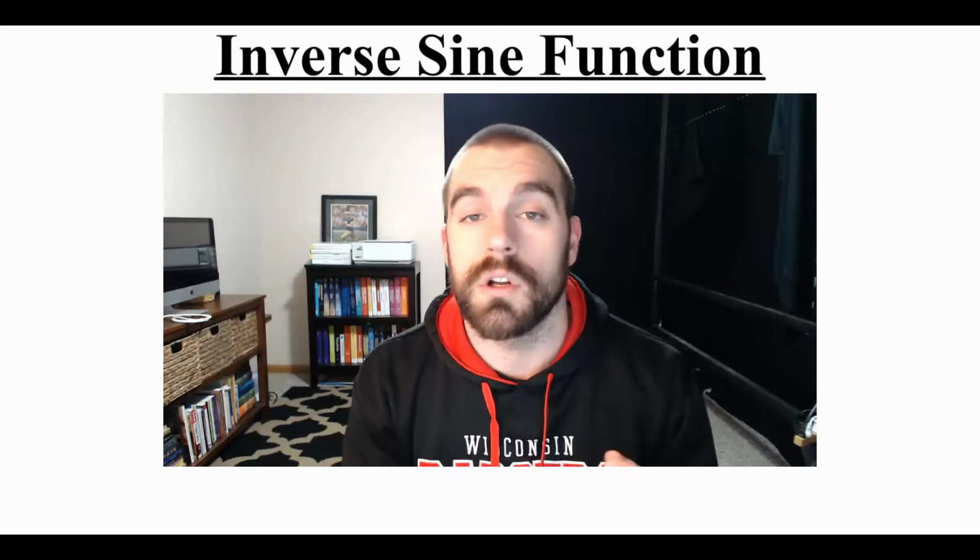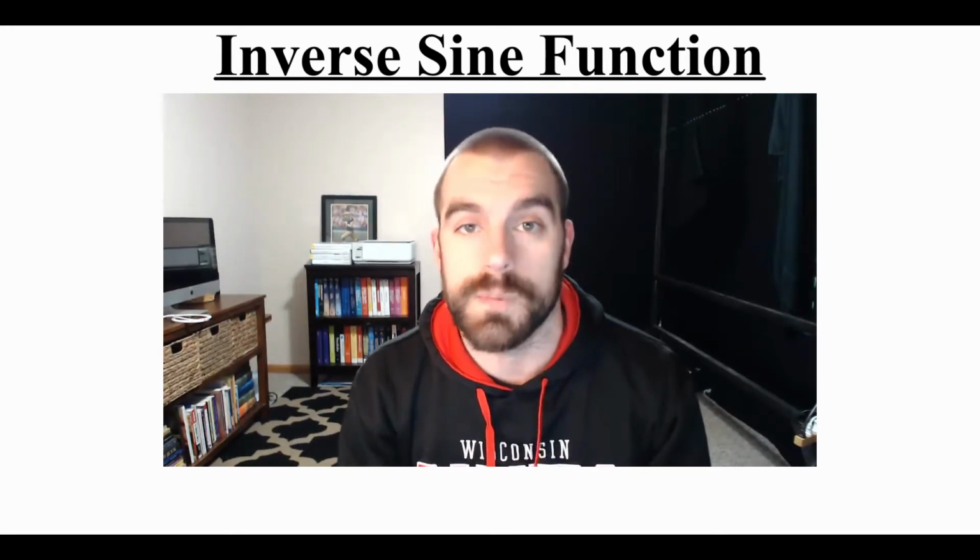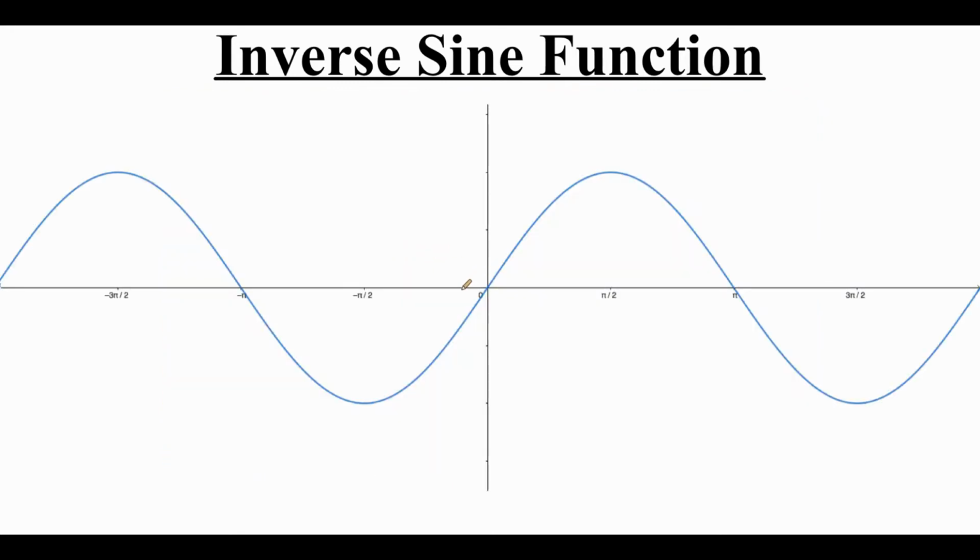In this video, we're going to look at the inverse sine function. As we're looking at the graph of a sine function, and as we're specifically thinking about finding an inverse, to graphically check if a function has an inverse, we run the horizontal line test. If I drew in a horizontal line on my graph, I can see that this line would intersect my graph at more than one place, meaning that right now it doesn't have an inverse.